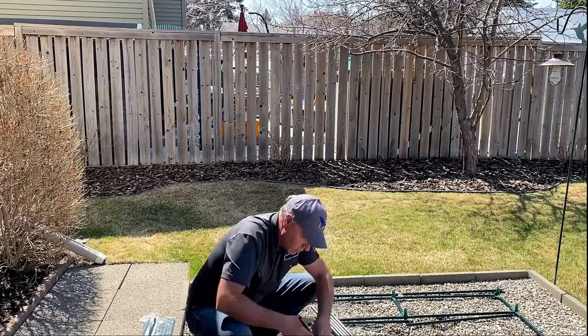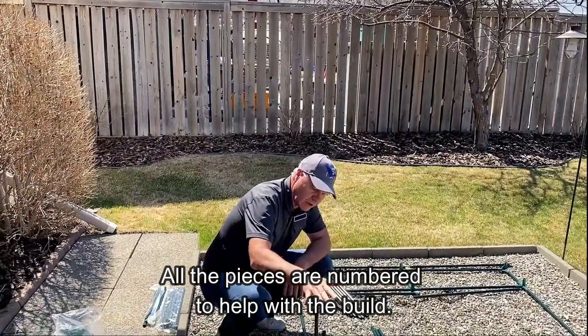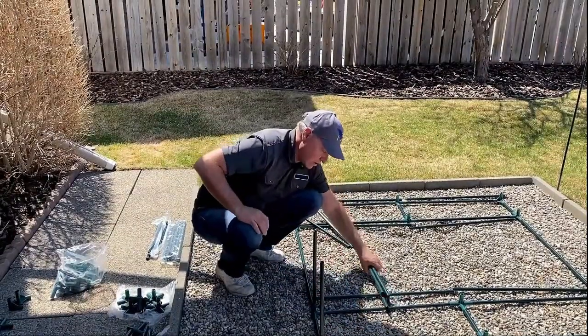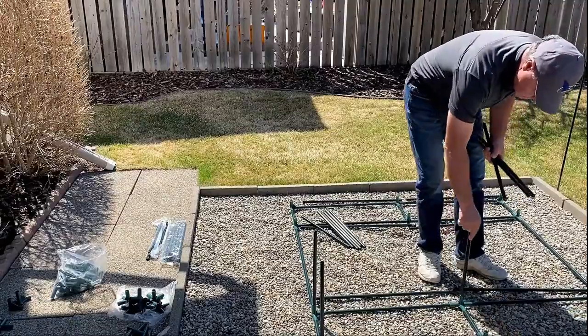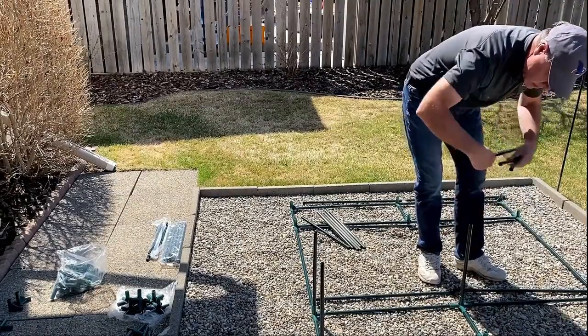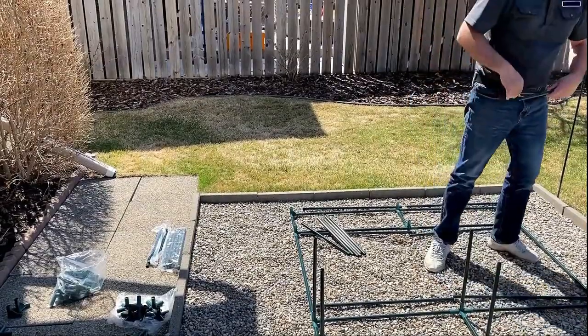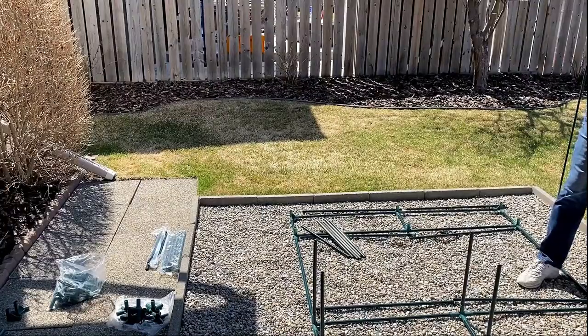The next step is you're going to use the short ones — they're going to be these upright ones here. They go into each of the openings we have, and then we're going to build the next shelf, which is kind of the same as the bottom. You've got to keep in mind that you don't assemble yourself into a corner — what I mean is you can assemble it but then have trouble putting it together because you're bound by the distances.